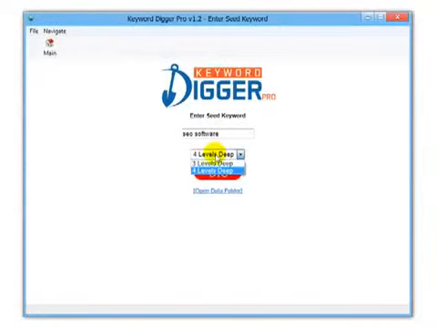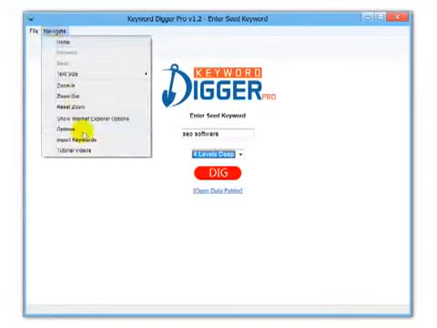So all they do is enter the keyword and choose which level deep. If they want to get long tails, they would select 4 levels and click dig, and let the software run for a minute and it will retrieve the keywords. Once it's generated the list, they can custom sort and filter the keyword list to quickly create smaller segments, and then there's a one-click export button that will segment the list and save that individual segmented list to the hard drive.